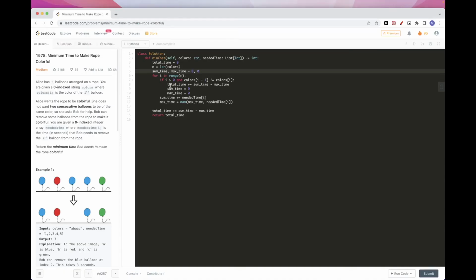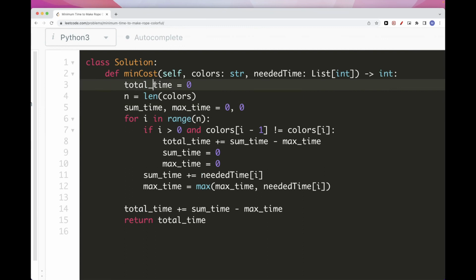Okay, so let's see the solution here. So pretty much just initialize total time, go through the colors, and then every time add the time for the current color streak, and then compute the max so far for that color's run. And if we find two that are different, that means we are starting a new color, so we need to add the time for the previous color.